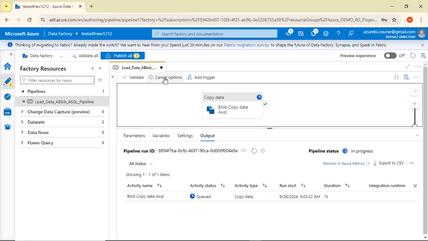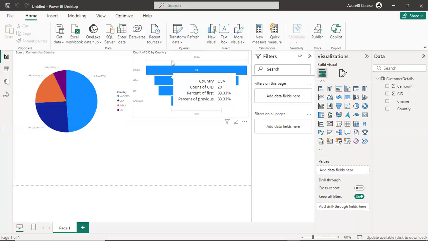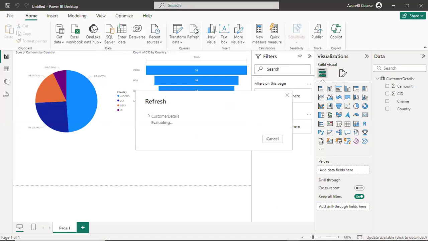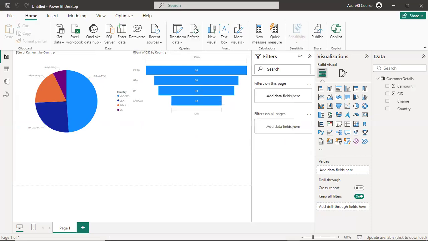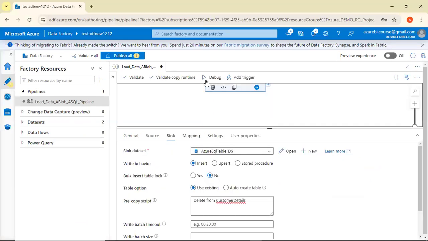Got it? Can we see here? Now I'll ask my ETL developer. Sorry, I ask the client to just go and refresh. Nothing you need to do. It will come back to the original position, whatever data you had in the morning. Can we see now? Let's wait for it to refresh. It got changed: 12, 10, 9, 6. Data reduced from 24 to 22, 18. This is nothing but a full load process.